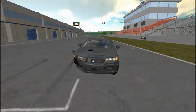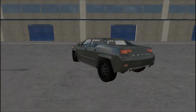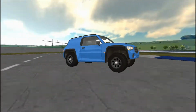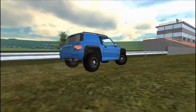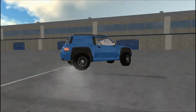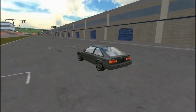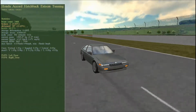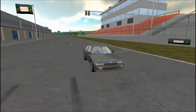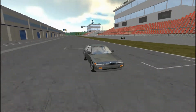Look at that! One of my favorite vehicles, I must admit. And then this, the Zeta, known by the code Frenchie. It's not bad. Honda Accord, which I'm not sure, it doesn't really appear to be as popular, but enough work has still gone into it, and it's still a very nice vehicle.